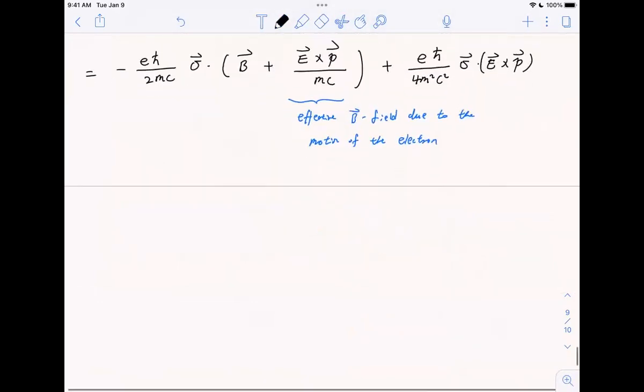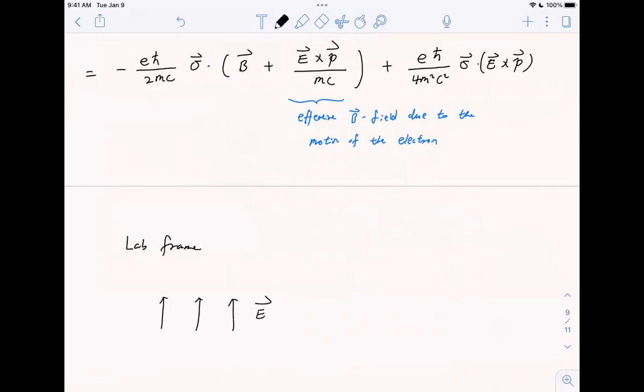So for example, in the left frame, that means you are the observer. You apply an electric field. This electric field does not need to come from the atom, just any electric field. So far, we have not said that we're dealing with atoms. We're just dealing with an electron in an electromagnetic field. It's very general. So let's say in the left frame, you have some electric field. Then you have an electron traveling with the velocity v. It can be in any direction. Let me make it more general then.